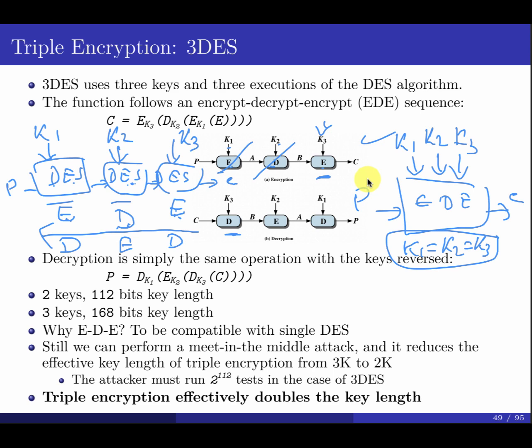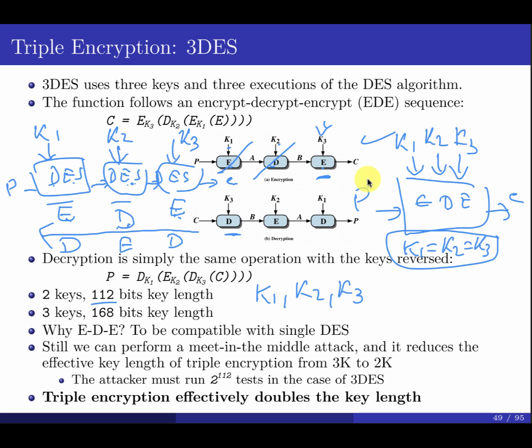Okay. Another thing we need to look at: we have many variants of the keys. Either I set K1, K2, K3 all to the same value. That means in this case, I'm going to use what? It's going to be single DES. Good. Another variation, I can use two keys. What does that mean in this case? I do have K1, K2, and K3. I can use this one as similar to the 2DES. Okay?